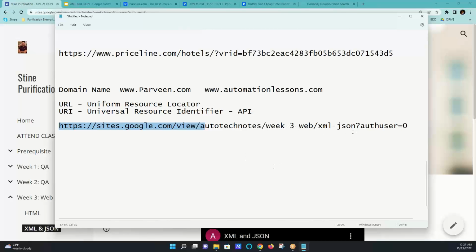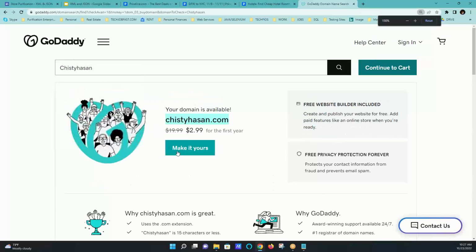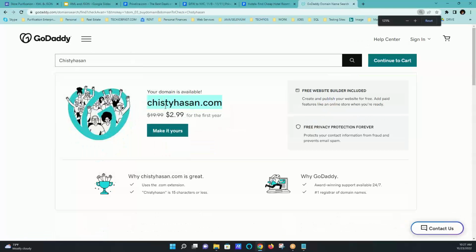You don't need to open up a website for the public. If you do want to open up a website for the public, you have to buy it like this. Okay. See that? And you can go from here. These companies, they are the father and housekeeper of this internet world. If this guy sells you this, no one else can sell Chisti Hassan to anybody else. It's now registered for Chisti alone in the world. No one else can type in Chisti Hassan and get a different website. Nope. It's kind of like that.